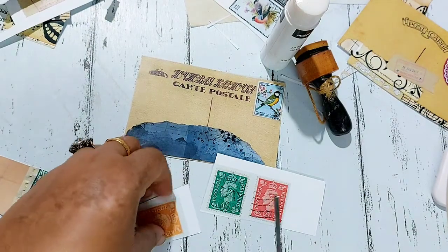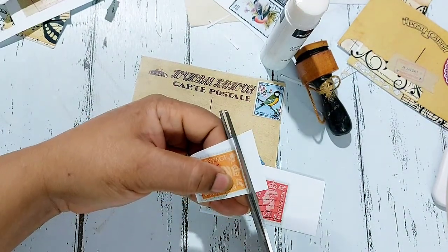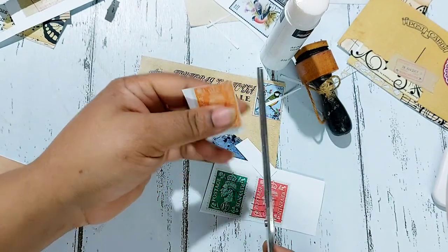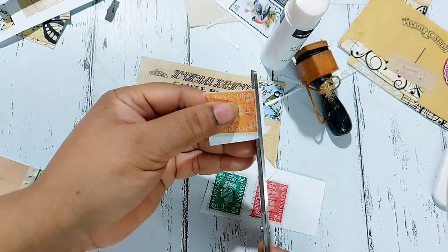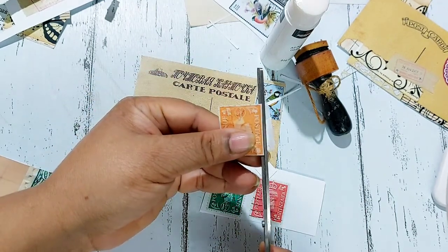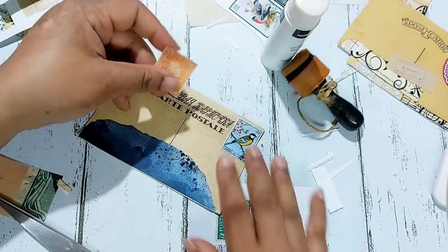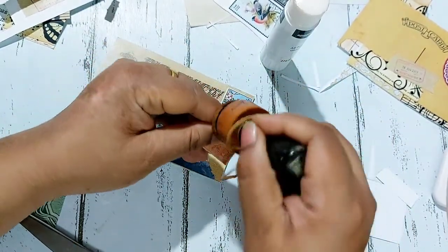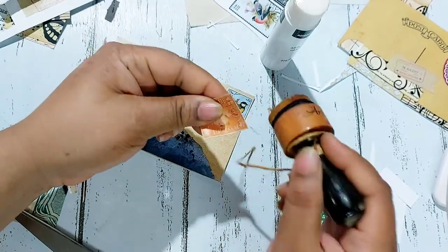Like probably if I give four collage sheets to my Patreon, and something very similar is listed in my shop, and they buy it, they will have not only the sheets that they have bought, but also something extra that they can add to their stuff.